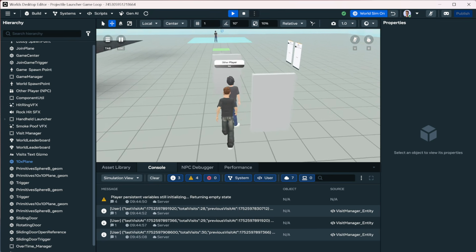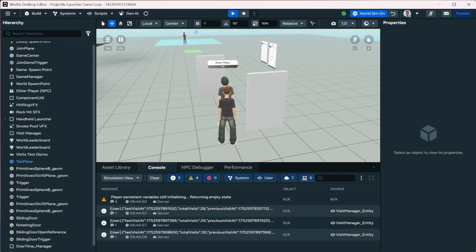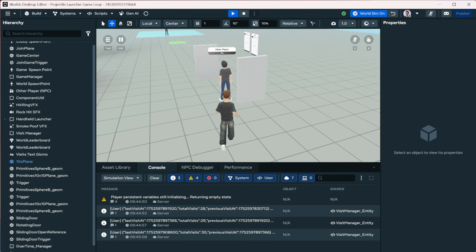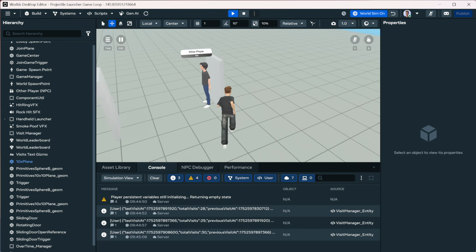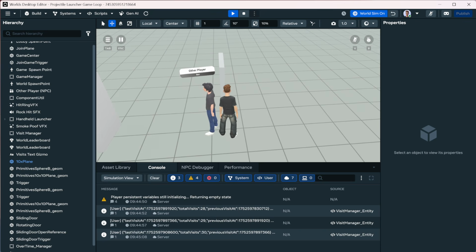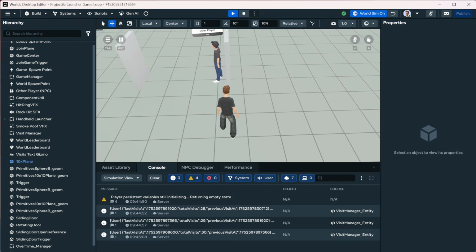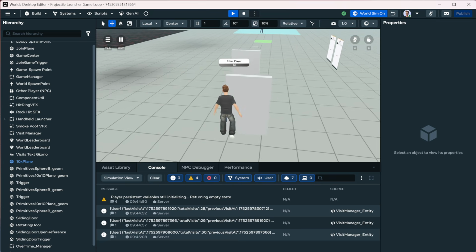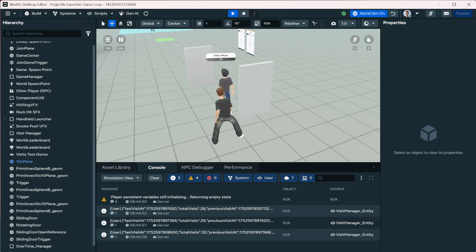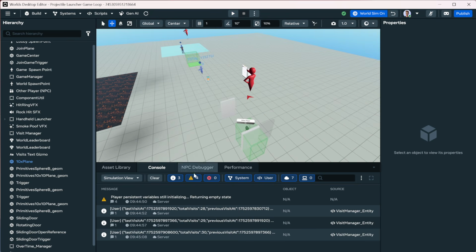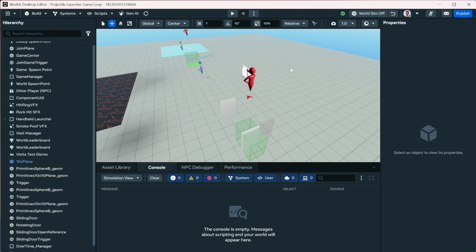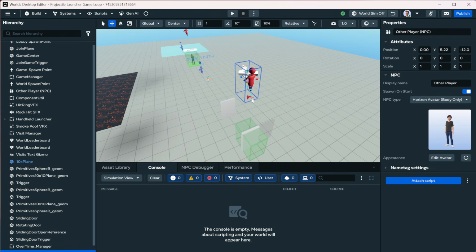Nice. Okay, so this guy's already in the trigger. So when I walk over, it does actually start the motion over time, though you can't see it. And so when I exit the trigger, it closes, even though this guy is still in the trigger. So if he was in the door, it would, like, you know, collapse on him, sort of thing. We need to track how many players are trying to go through this door. Otherwise, it's going to be constantly doing this as people are trying to go in and out of it. And it's going to be really annoying for somebody. So what we're going to do is track for multiple players. In fact, I'm going to leave that there so we can see this work next time.